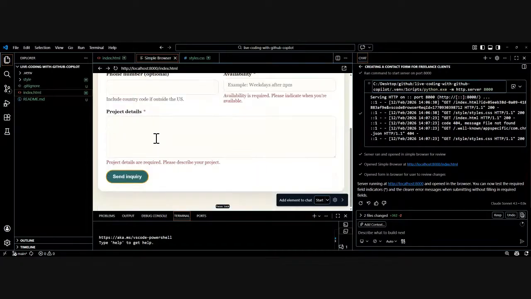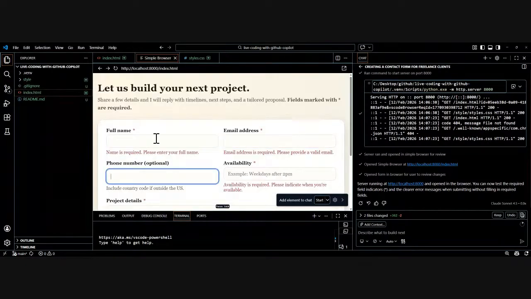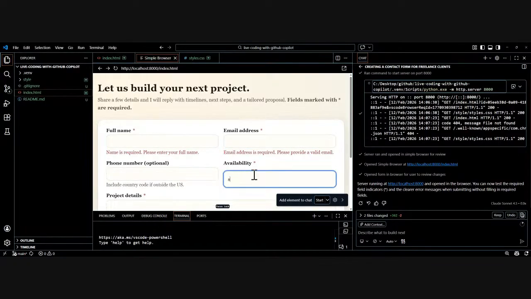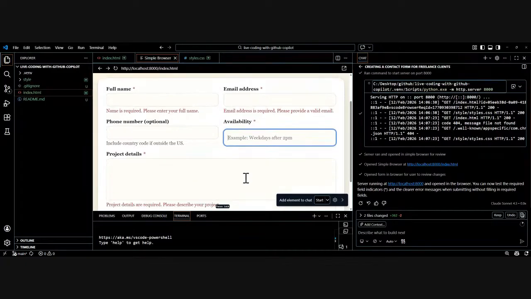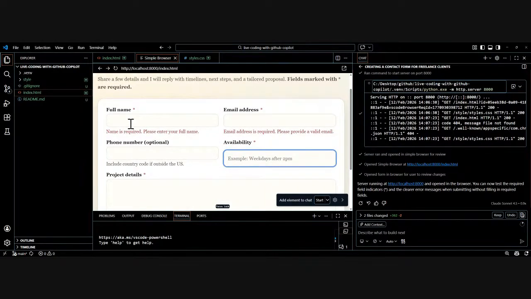We're not evaluating this for anything specific, but there is some wonkiness with the field sizes when they get focused. And the one thing it did with the placeholder: it didn't make the placeholder the label, which I had thought it might do, but it didn't.